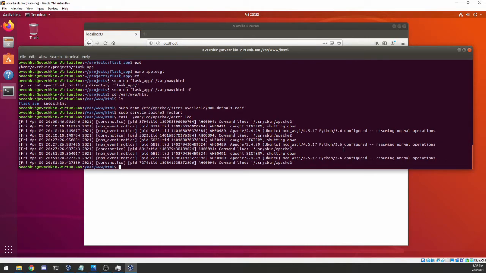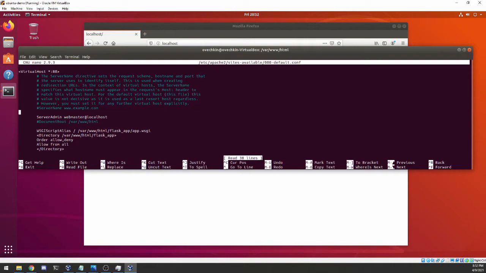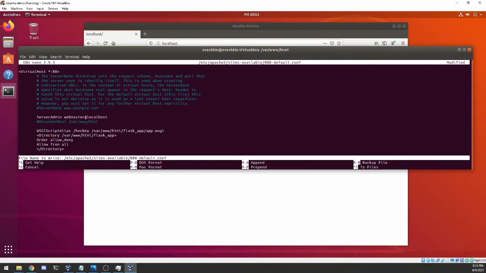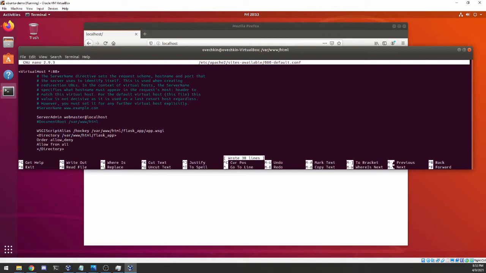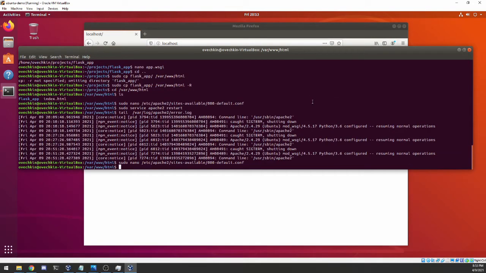One small thing I wanted to mention in the config file that you can change is this first / that indicates where on the server, in your web browser, this is going to show up. So you could say like /hockey and write it, exit. We have to restart the server each time we make a change.